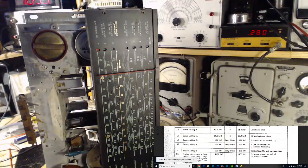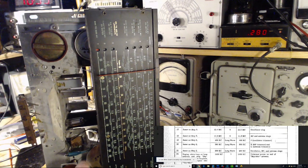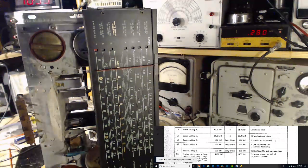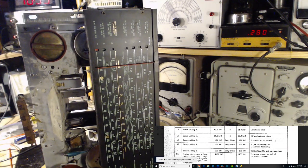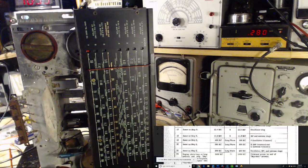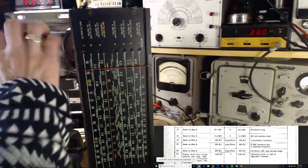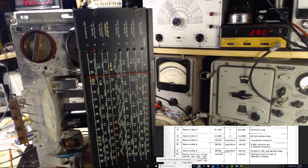AM band, using the loop antenna. 590, radio on its side. There you are, Sportsnet 590. Good, that's all we need for that. Band 6, 11. We should be able to get something here.